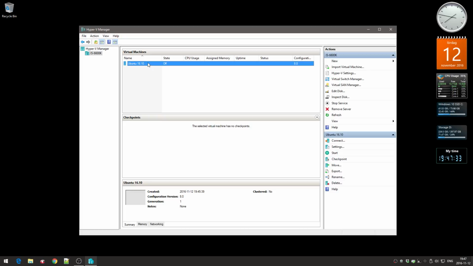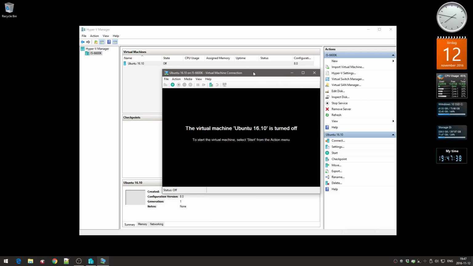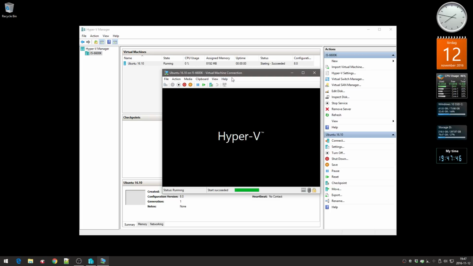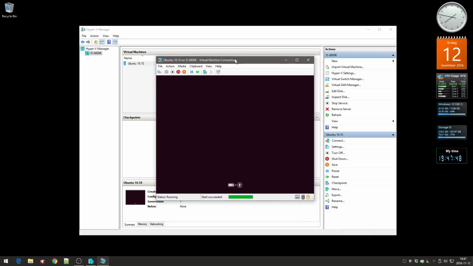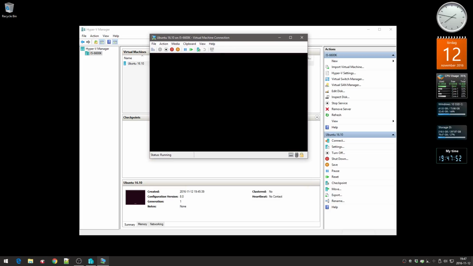And what I do now is that I just double click on this one, and you get this window here, and you press the actually start button here. And it will now automatically sort of start the virtual machine here.